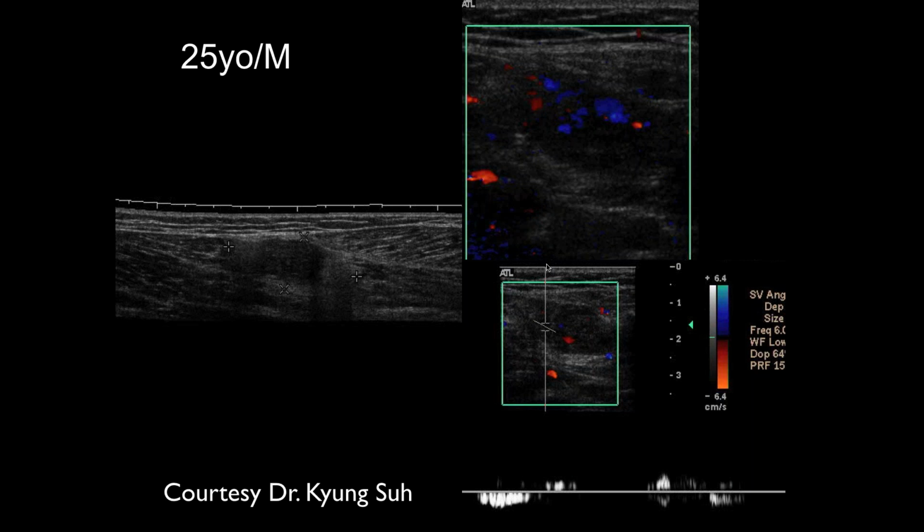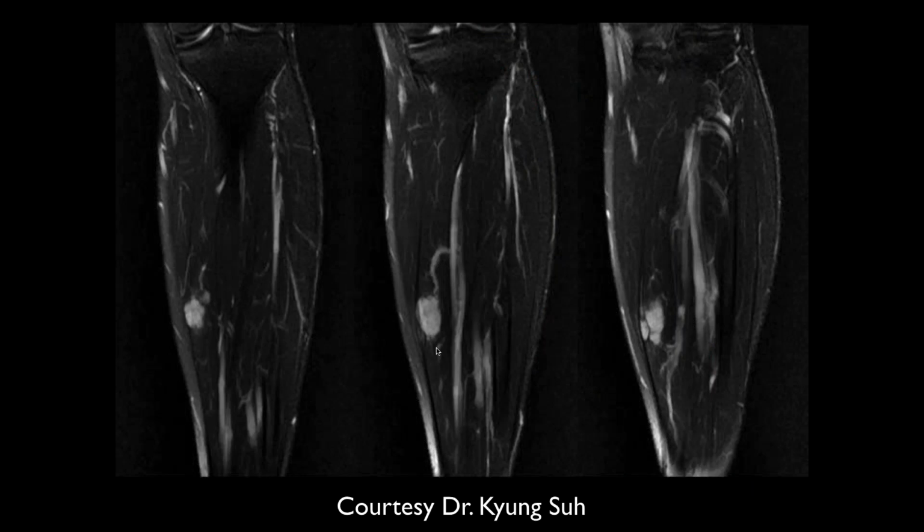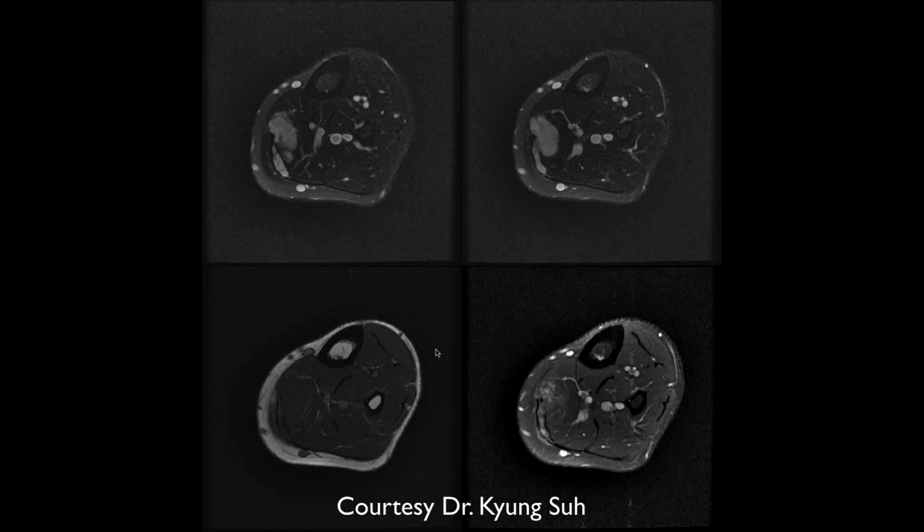We have a 25-year-old male, no history, but we got an ultrasound. It looks like an oblong, mostly hypoechoic lesion, inferiorly more hyperechoic with posterior acoustic shadowing. They put the Doppler on this lesion, which shows both arterial and venous flow, multidirectional flow within it. And we have this MR angiogram of the lower extremity, which shows a hyperintense mass on the medial side of the foot with a feeder arterial vessel. So I'm worried about an AVM with a nidus.